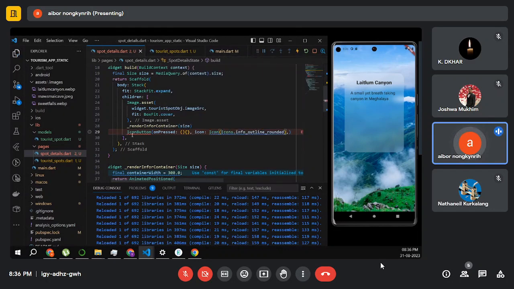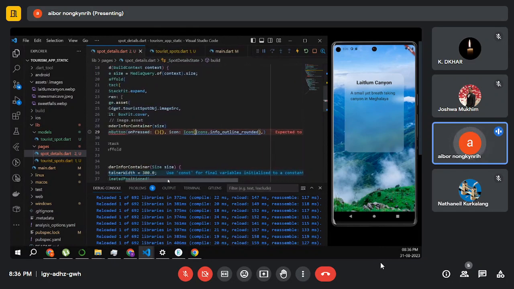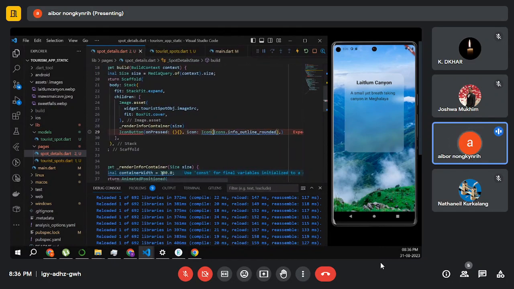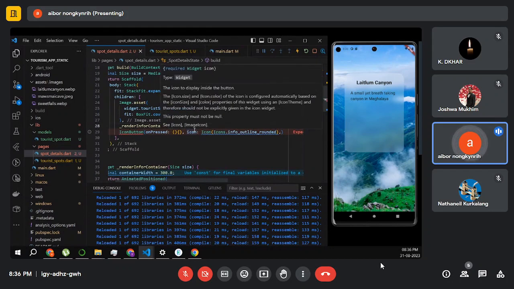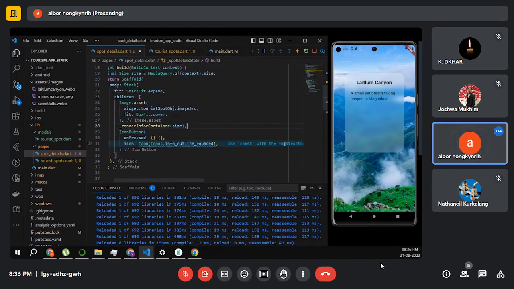Like icons, and what is here? And what's the train error about? Let's complain expected to find. Expected, oh sorry, expected to find a comma here on the top. And now we've added the outline button. Where's that? Oh, here. Now we have this in the center. It looks almost like a belly button.